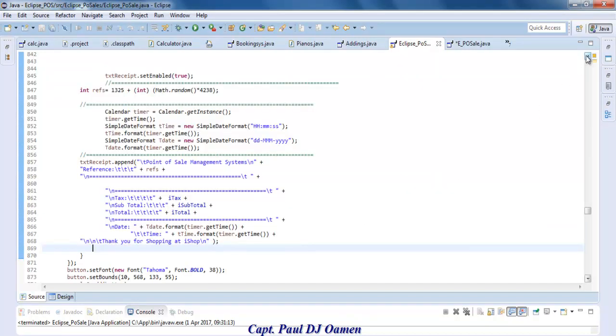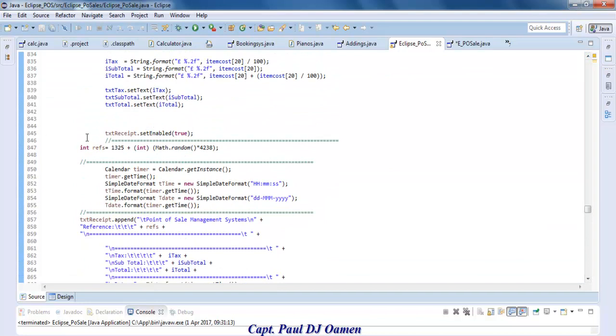Let me show it to you up here. Okay, from here, let's just cut it so that you can see that's the receipt. From here down, that's my receipt.